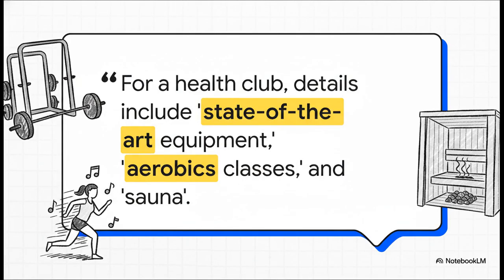Right, take this example. Saying, "I'm going to the health club" is a perfectly fine sentence. But listen to what happens when you add details like state-of-the-art equipment and a sauna. All of a sudden, you're basically transporting the reader there. They can almost smell the chlorine and hear the weights clanking. That is the power of a good detail.